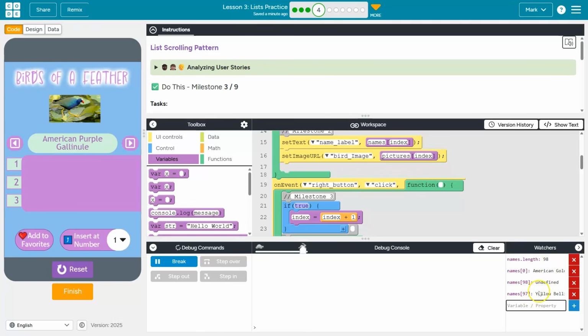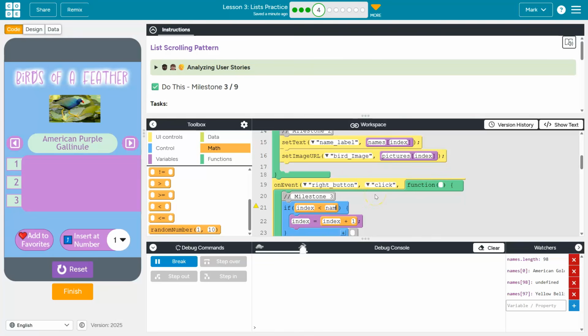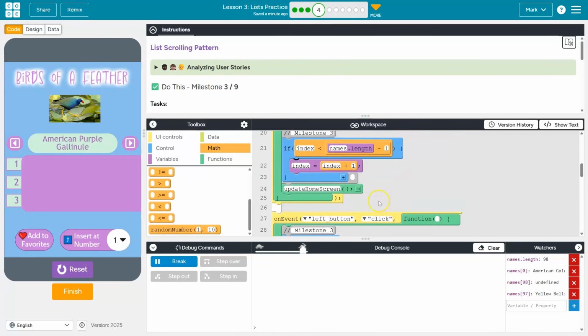So even though there are 98 items, 98 is undefined. 97 is the last item. So we need to make sure we don't go past 97. So I'm going to go over here and do a less than statement. And as long as my index is less than names.length, tricky part, -1, we should be good to go.